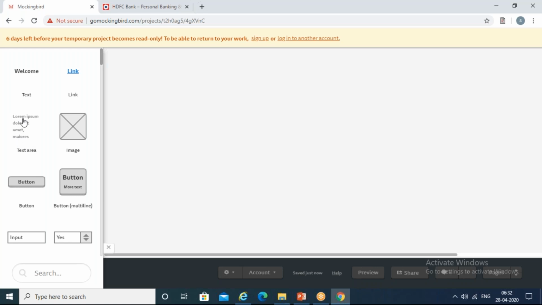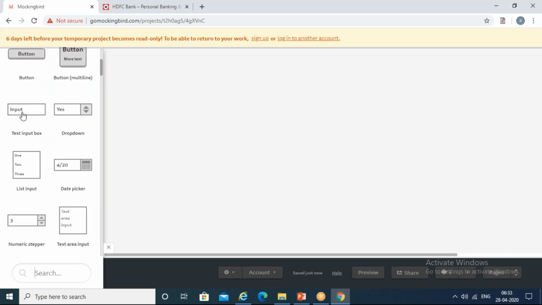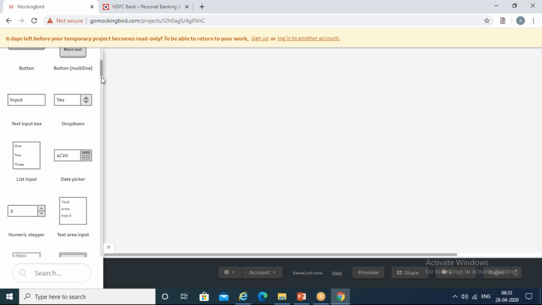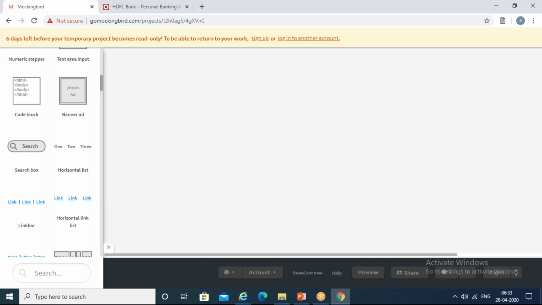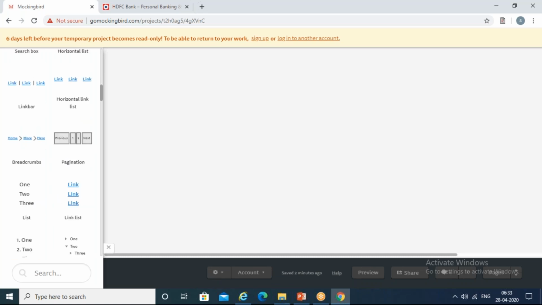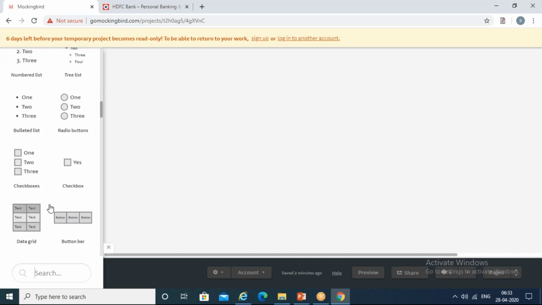So the dummy text is similar to this one image, and you have a number of buttons here and text input box, and there is a drop down list and date picker and numeric stepper, and then you have the banner ad and search and the various links separated by vertical lines, and you have the radio button, and also you have the check boxes.